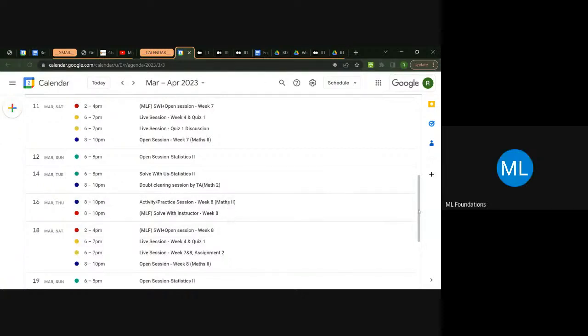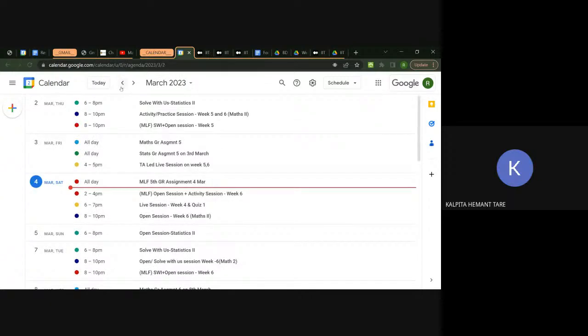So how many people? I guess there are not many people facing this problem. See, if I shift to some other day, it will clash with some other courses also. Yeah, we can understand. But at least if you change only one session, like Saturday 4 to 6, do you have anything? No, this session was not clashing with anything else. But it can clash with some other people, right?